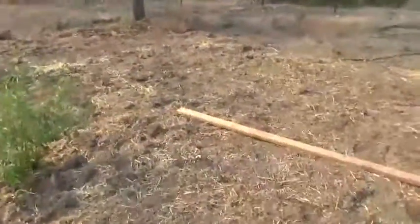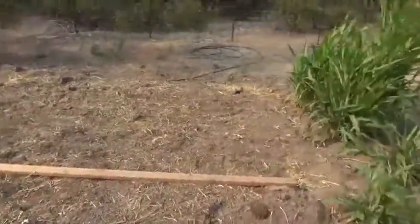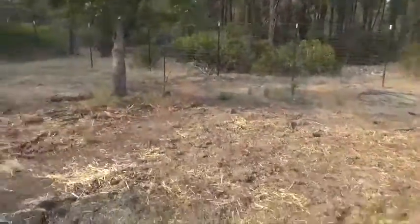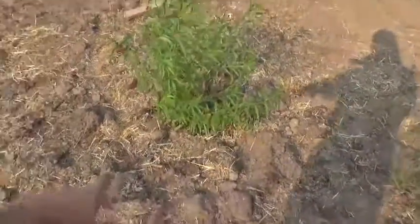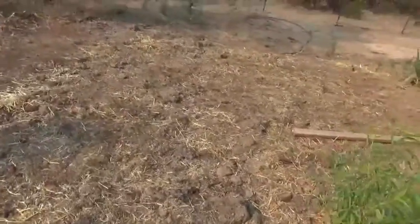And over here, no, it doesn't look like much right now, but all of this has been seeded. It's all tilled up, mixed in with chicken, rabbit manure, straw, all of that. It's all mixed in, and it was tilled around this plum tree. This plum tree should shoot up next year because it's going to have a whole lot more nutrients than it did this year.